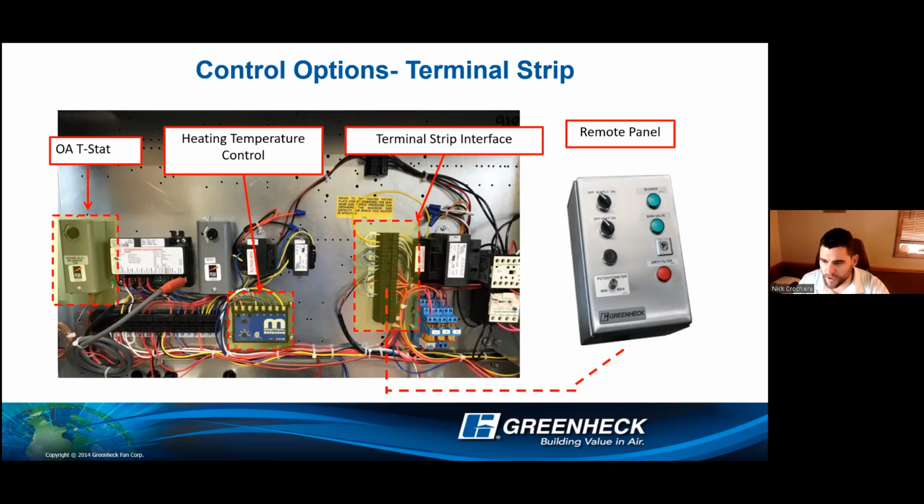The HLC1, it's not highlighted, but that's going to be your high limit cutout. So normally from the factory, it's set to 160. So it's in case the unit starts overheating, it would then trip out, requiring a manual reset at the unit. To the right, terminal strip interface we use in all of our units, whether it be terminal strip as defined or microprocessor. All of our connections are done by a black Wago block. That is what you are looking at.